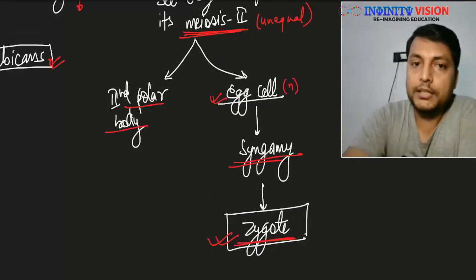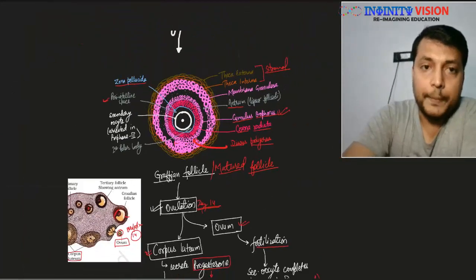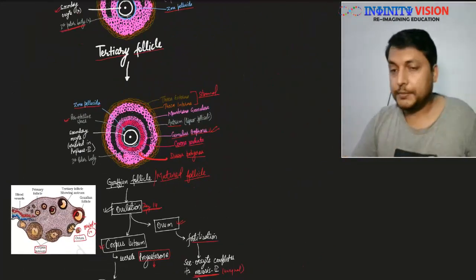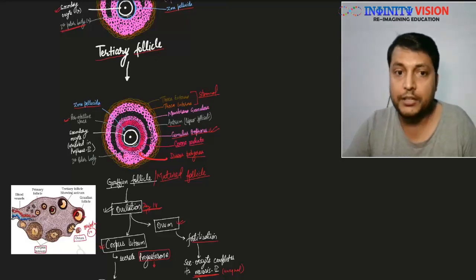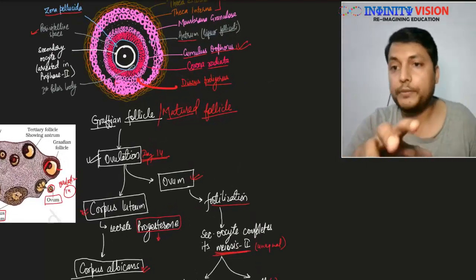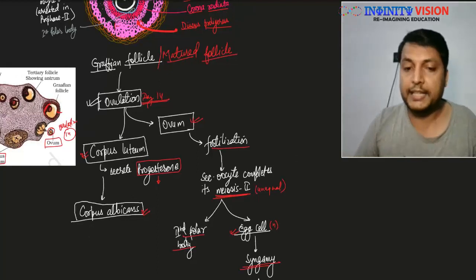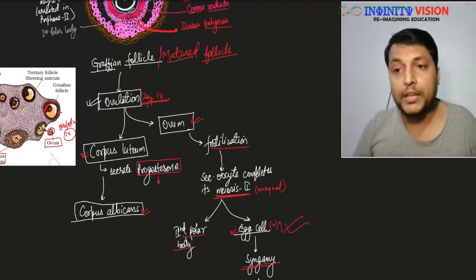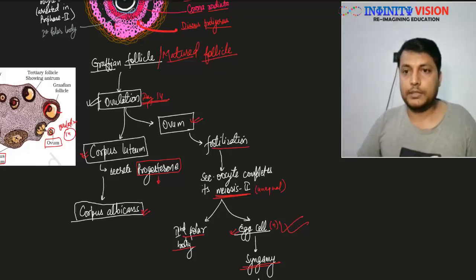Okay, so this is how it happens. Now the whole perspective that we need to cover here in this video lecture under oogenesis was up to the ovum formation. Okay, how this happens, or maybe up to the egg cell formation. This is the final female gamete. Well, so is it clear?